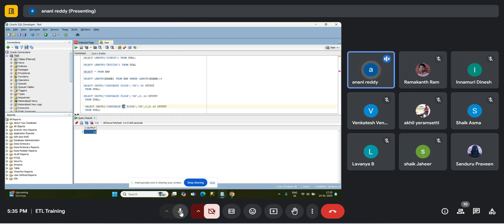Till here, we can just count the position from the starting. C is 1, 2, 3, 4, 5, 6, 7, 8, 9. 10 is a space. Then OR is present in the 11th position. Is it clear, everyone? We are expecting output 11.